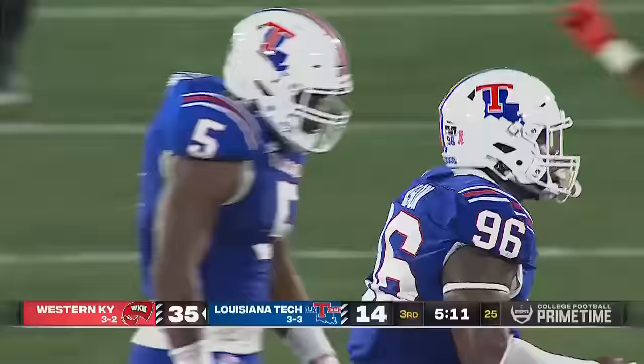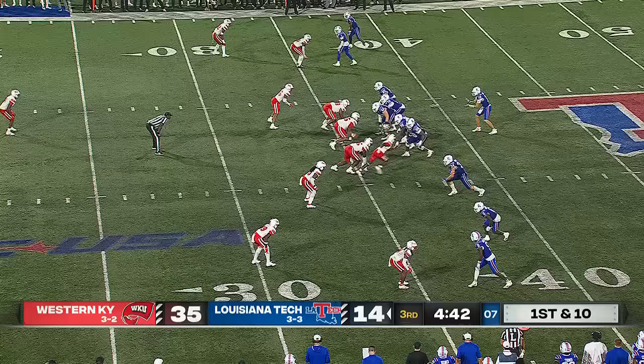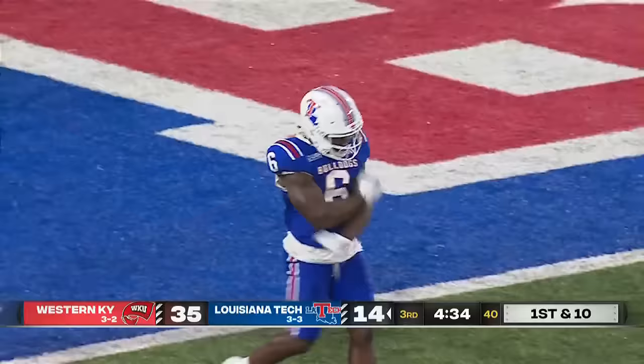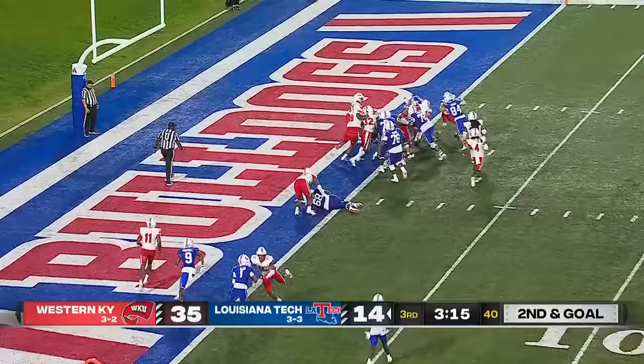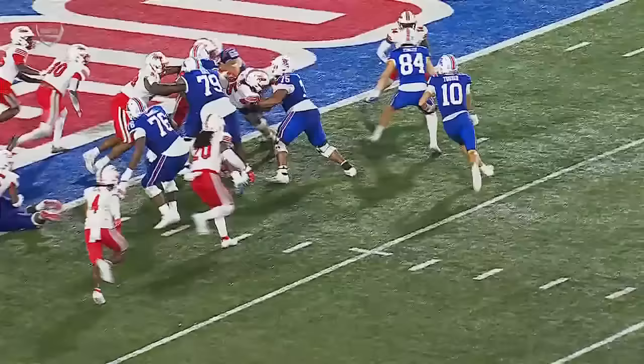So here we go. They score a touchdown, they get a fourth down stop. Turner has a man wide open — it's Smoke Harris for a first down, Bulldog. Jack Turner from the empty set, cuts it loose. Harris has it down inside the five. Harris motions out. Turner keeps it himself and he is in for the touchdown. Crossed the plane before he lost the football. Jack Turner. They motion Smoke Harris out of the backfield and it distracts the defense. Turner runs off to the right side and pretty much walks in.